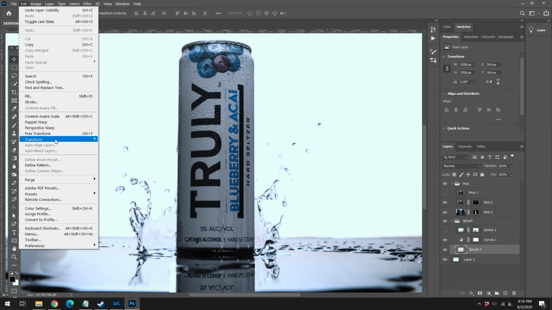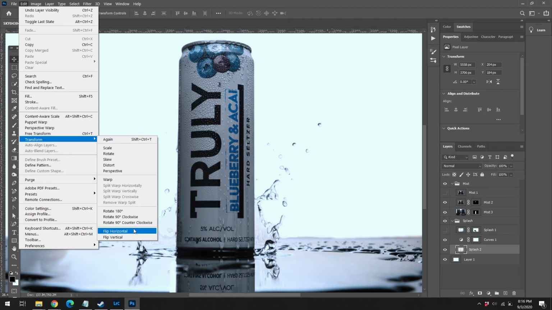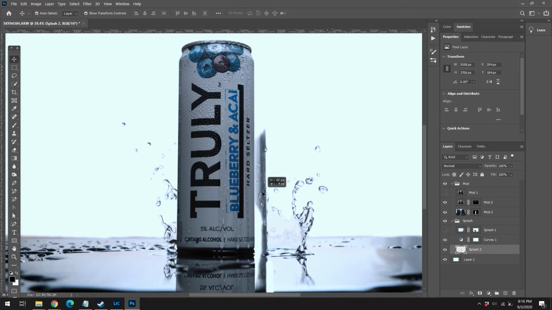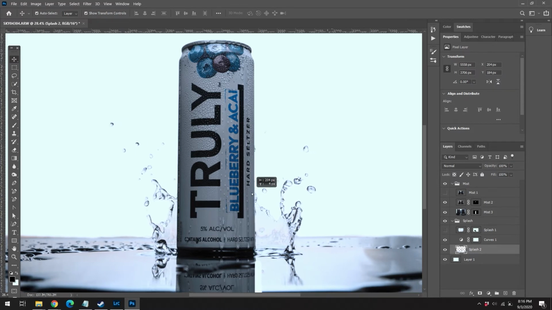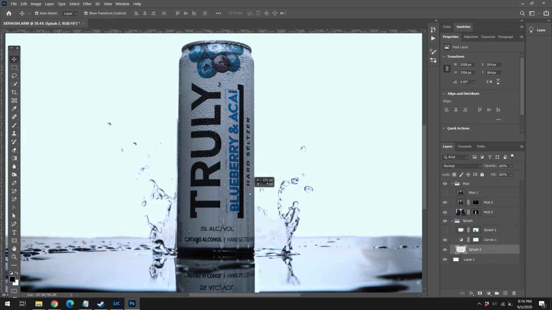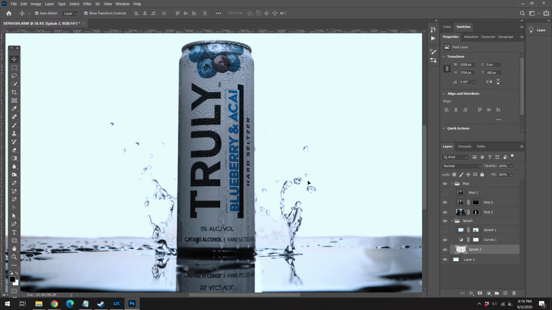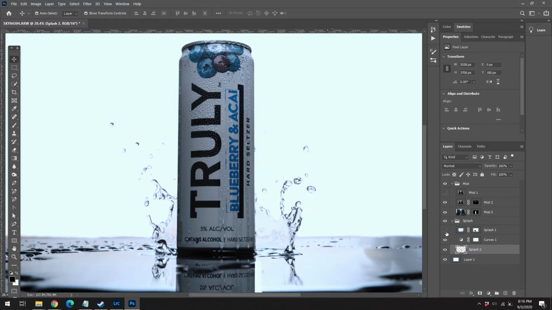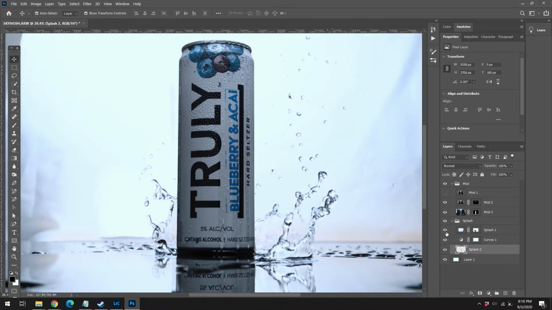Let's transform, flip horizontal, and then drag it over here. Yep. And then open up this guy. That looks pretty cool. Yeah? What do you guys think?